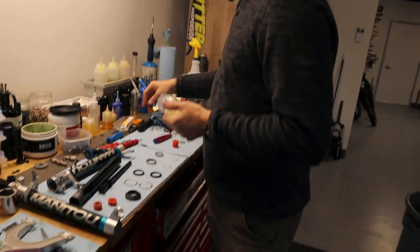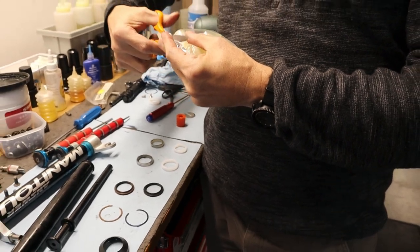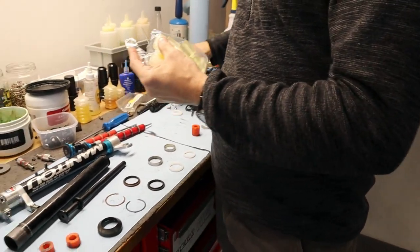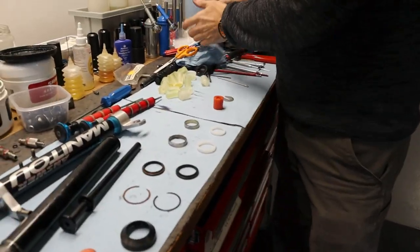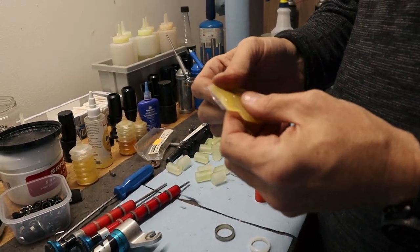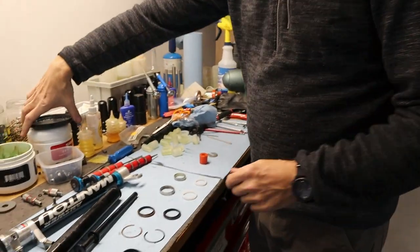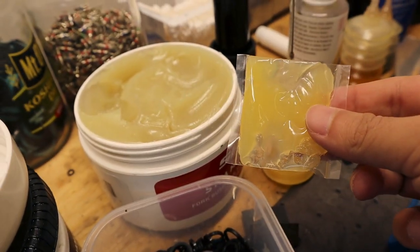Don't buy old elastomers because these are already old elastomers. Why would you go look for vintage parts? They're going to be as crappy as anything else. Whereas these are, you know, recently manufactured, so they still have their squish. They include a little packet of Slick-Oleum. I'm 99.9% sure this is Slick Honey, Slick-Oleum, Judy Butter. It's all the same stuff. I got a big tub of it, so. But it's nice that they include that. It's even almost the same color. Oh yeah, it's the same stuff, yeah.